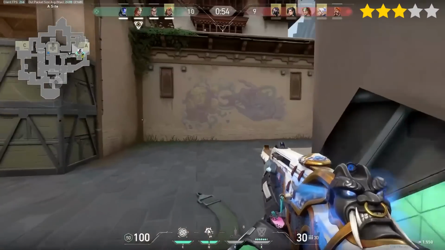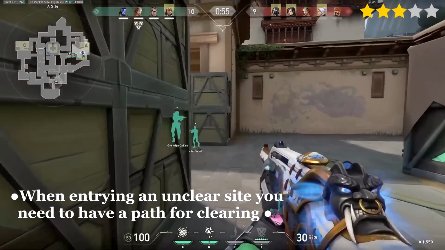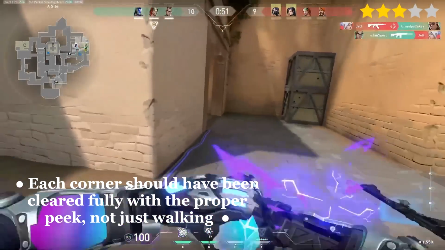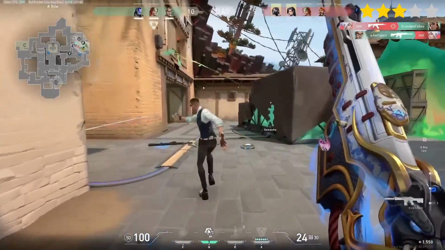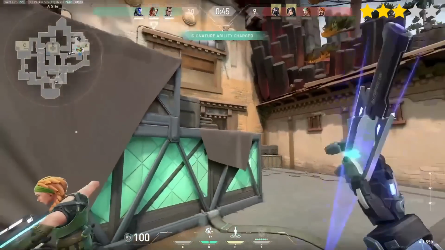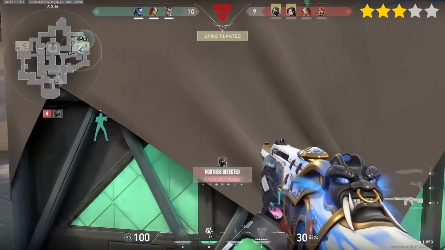Oh man, this is not a good peek either. Look at this. You're gonna walk this corner, and if a guy's in that corner there, close left around sewer, that guy's dead. Then you look back towards where Raze should have already cleared. Again, not a good idea. We've really got to figure out these clears. If you're going to be an aggressive player, you have to know how to clear sight.